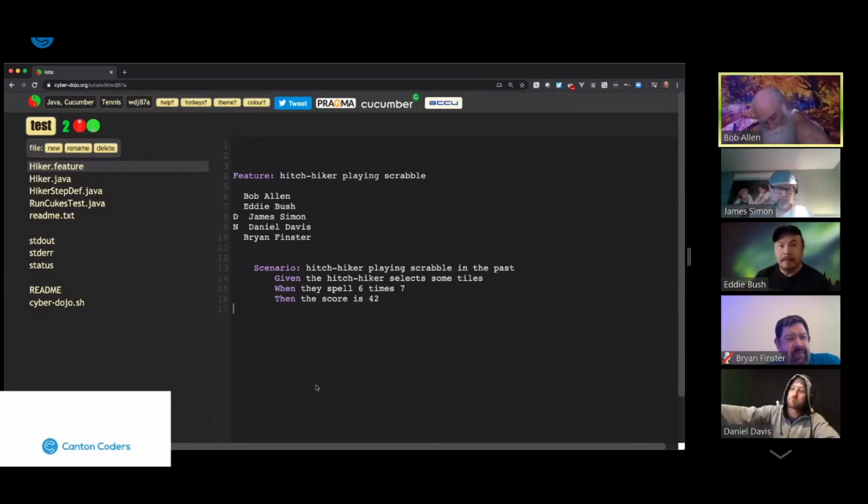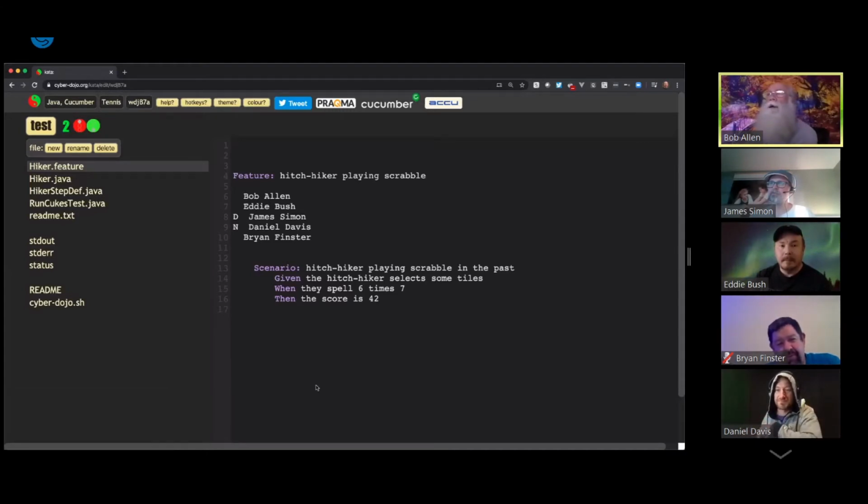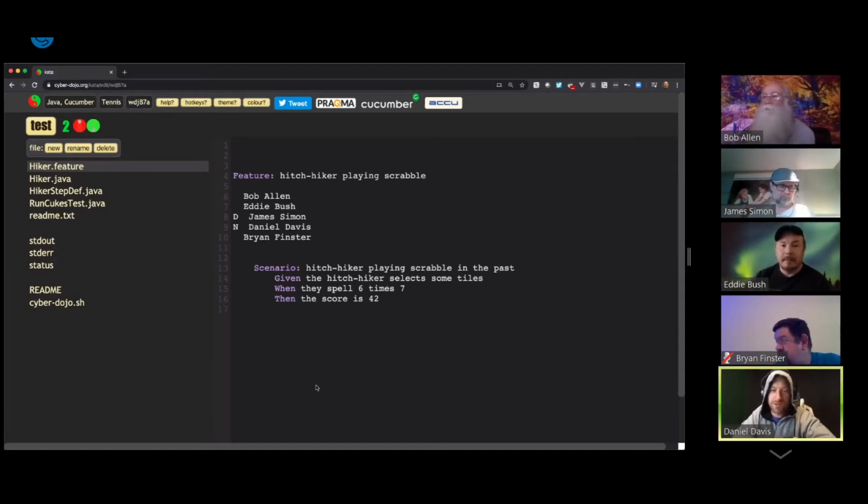Well, I'm sort of interested in staying focused on and displaying as many of the features of Cucumber Gherkin as we can. And I think the best way we can make that entertaining, personal opinion, is by getting to the tennis problem, because it's more interesting than a made-up thing from Hitchhiker. Yep, fair enough.